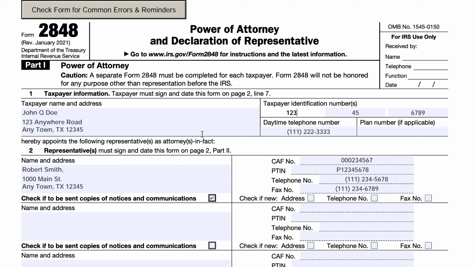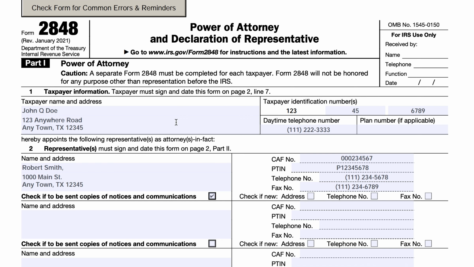An important note: if you're a married couple filing a joint tax return, you'll likely see two Form 2848s, one for each spouse. You can't combine your authority. So if John Doe was married to Mary Doe, they can't just put both of their information fields on the same Form 2848. John would receive one, and then Mary would receive a separate form.